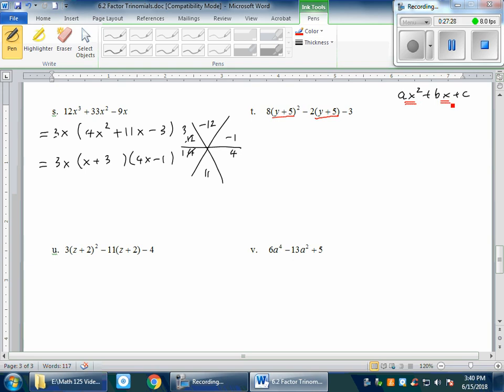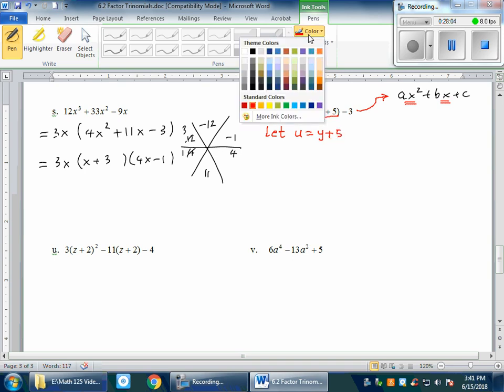So to make it easier for us to factor, what we're going to do is rewrite this original expression into the quadratic format. So that's why we call these type of problems quadratic in form. Some textbooks say that reducible to quadratic form. So the way that we're going to do is rewrite it so that it's easier to factor. So I'm going to say let u be equal to this middle term, y plus 5.